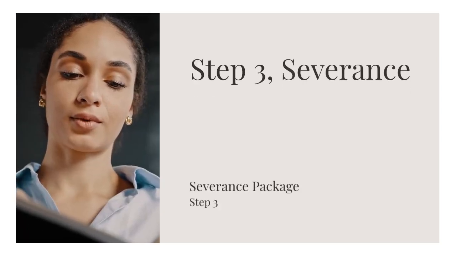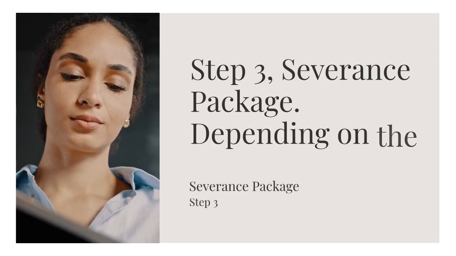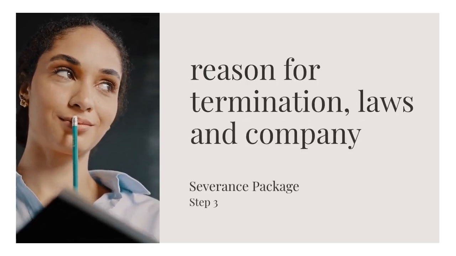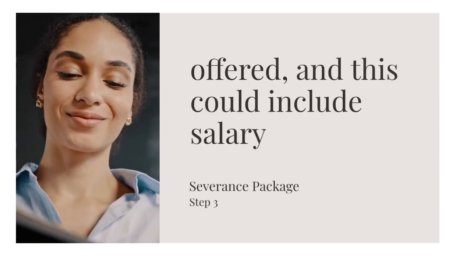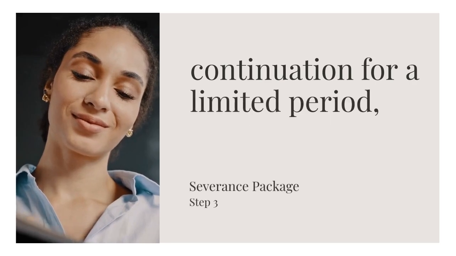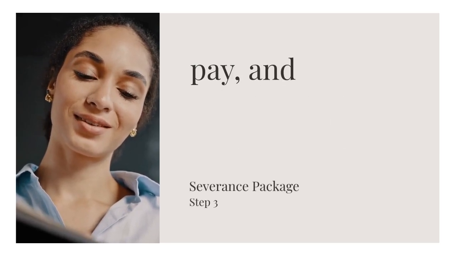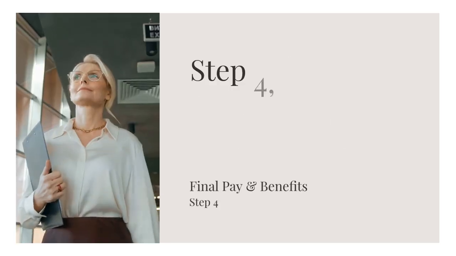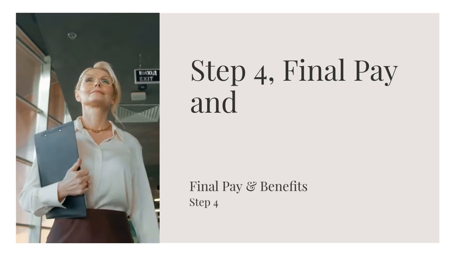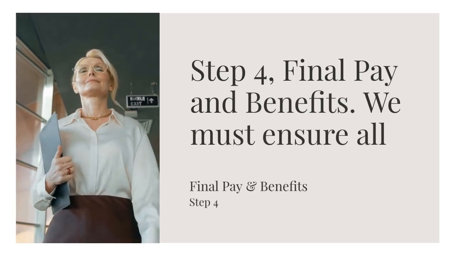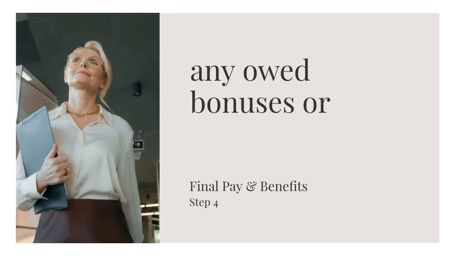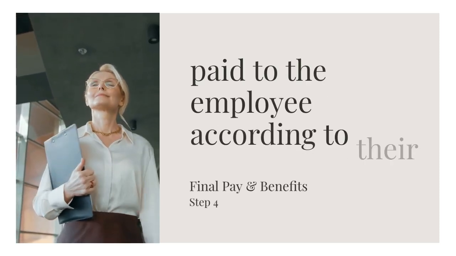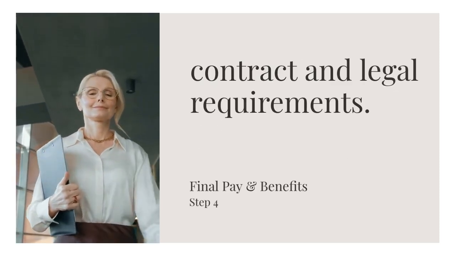Step 3. Severance package. Depending on the reason for termination, laws, and company policy, a severance package might be offered, and this could include salary continuation for a limited period, accrued vacation pay, and benefits continuation. Step 4. Final pay and benefits. We must ensure all outstanding salary, earned vacation time, and any owed bonuses or commissions are paid to the employee according to their contract and legal requirements.